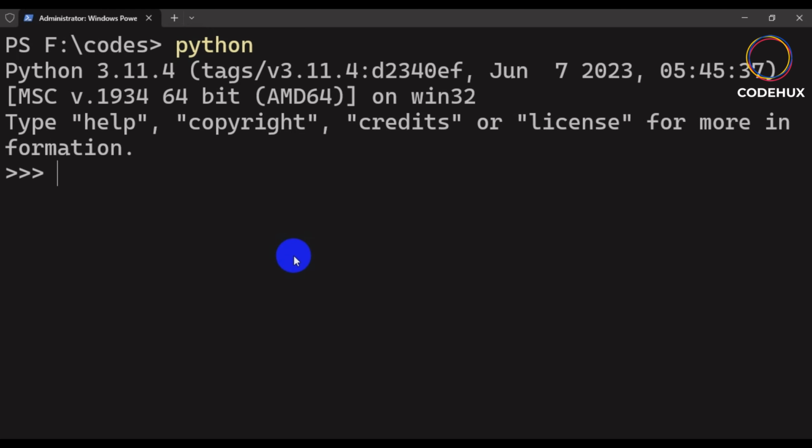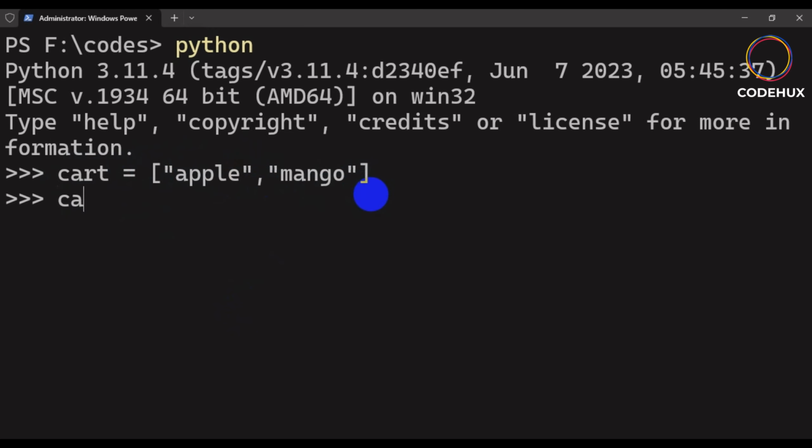Now let's assume we have cat like this. You know, cat will contain a list of items. Let's say apple, let's say mango. So this is a variable cat, and it holds a list of items. I already explained that you use square brackets to signify a list, and you have the list of items inside the square brackets. So now the first method we are going to be looking at is append.